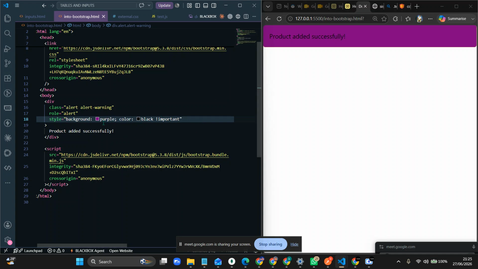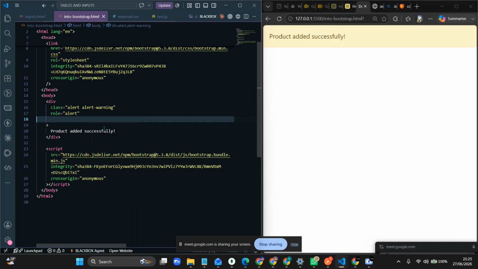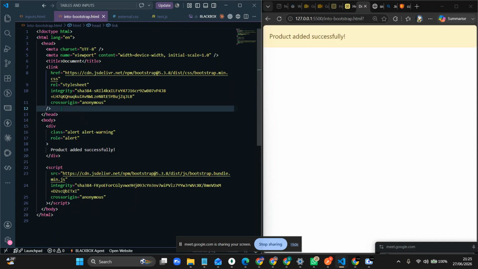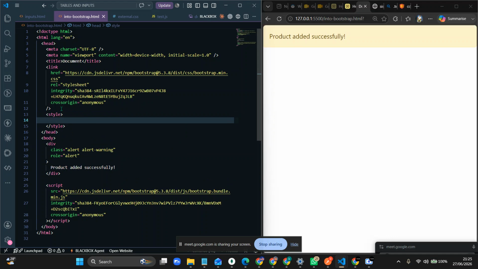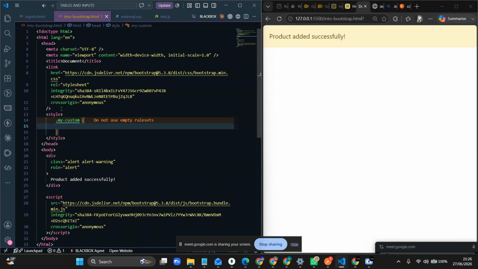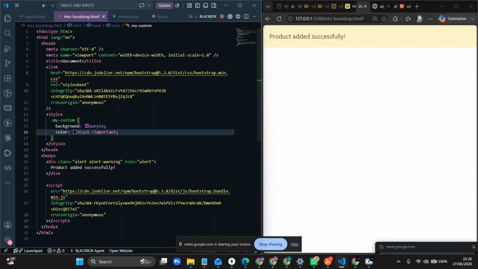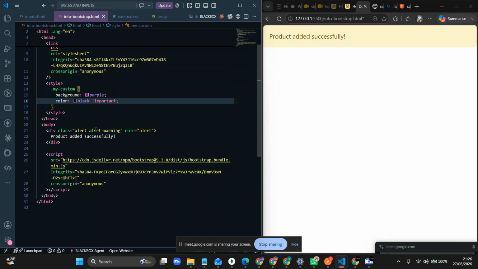But anyways, you see the way you are customizing it. Now you are using inline CSS here and it's working. Control X, I've cut it. I've gone back. Now let me use a class. Let me use internal style and I'm going to call it dot my custom, and I'm going to paste these things. Control S. Now I have to use it here, right? This is class, so I can add multiple classes. Doesn't matter. My-custom, and save.